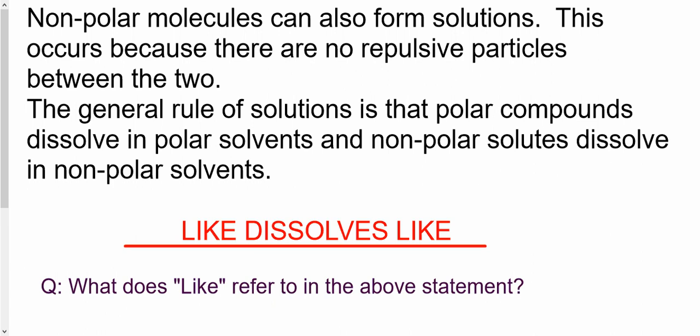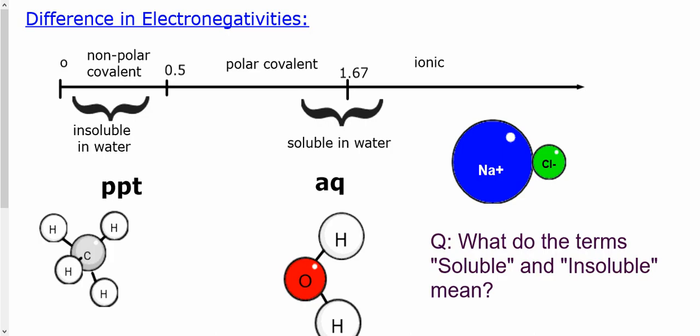Water is not going to be able to dissolve nonpolar things. Remember polarities and electronegativities? We take a look at any bond and take a look at their electronegativities and subtract the difference in strength. We come up with a number, and that number allows us to know whether the bond being formed is polar, nonpolar, or ionic.